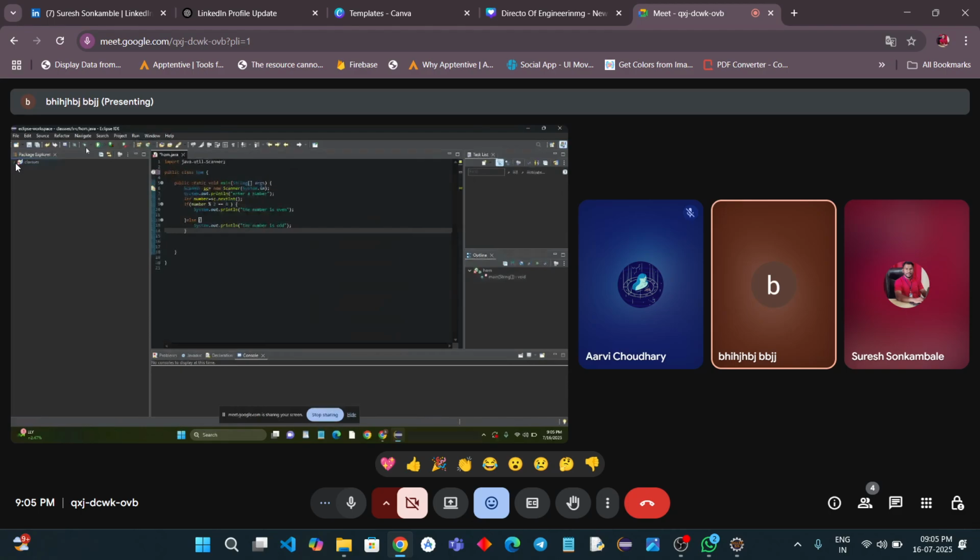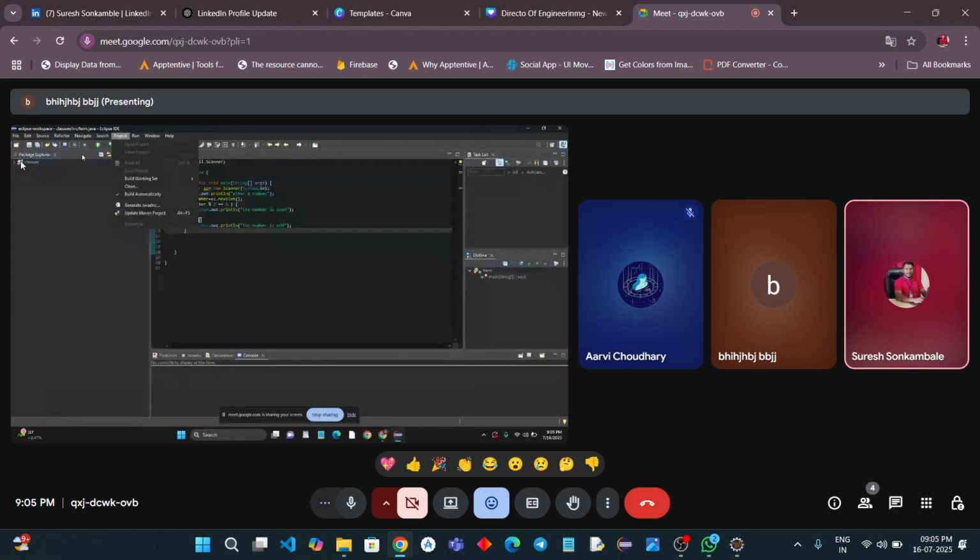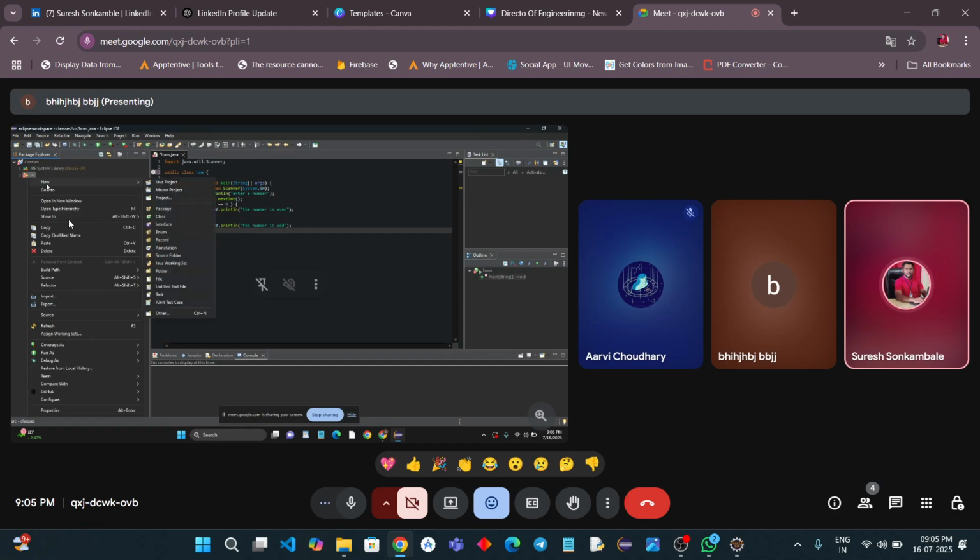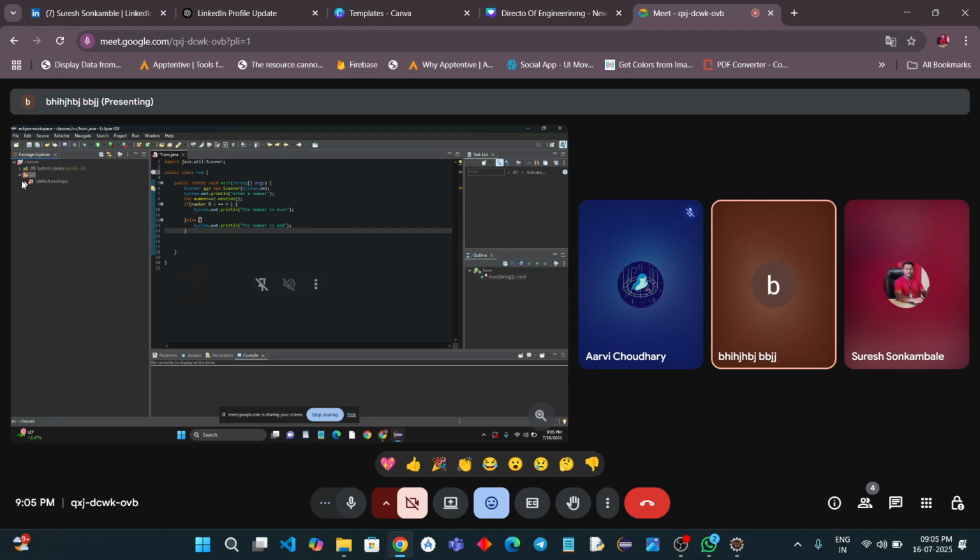Click on the arrow, go on SRC, expand that SRC. Go for default, click on arrow. Yeah, so you have programs.